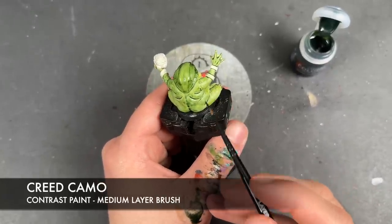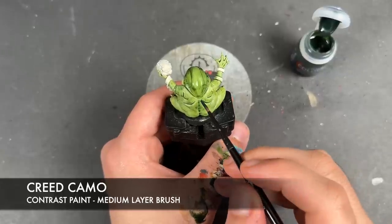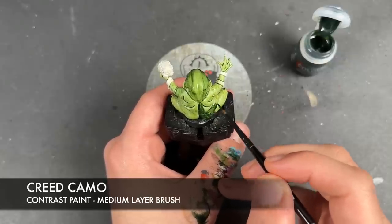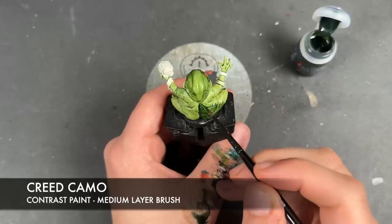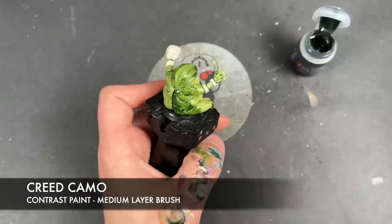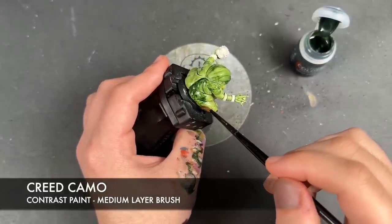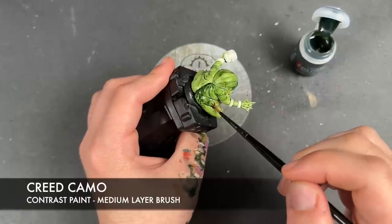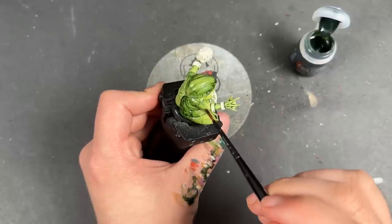And this time we're going to come down to around about there, there, and there on the back. Around about there. And around about there. Wash the brush. And we're going to smooth out those transitions.